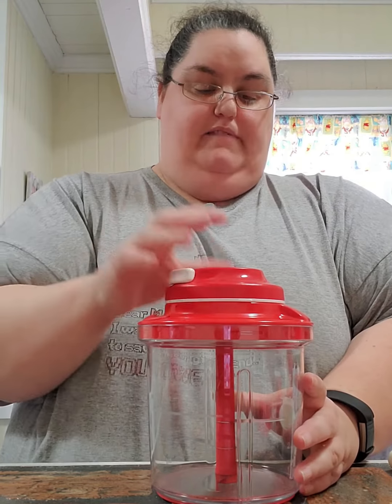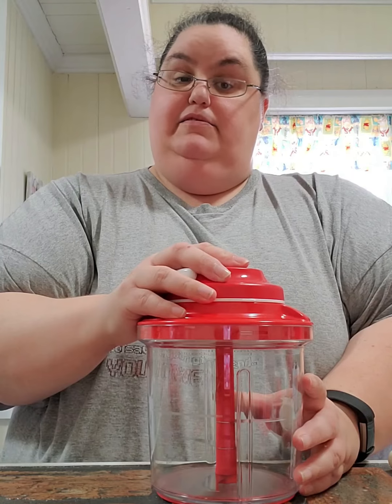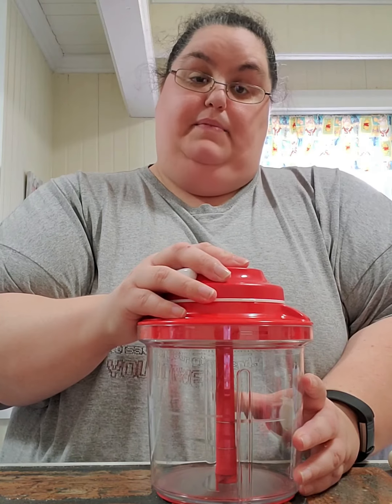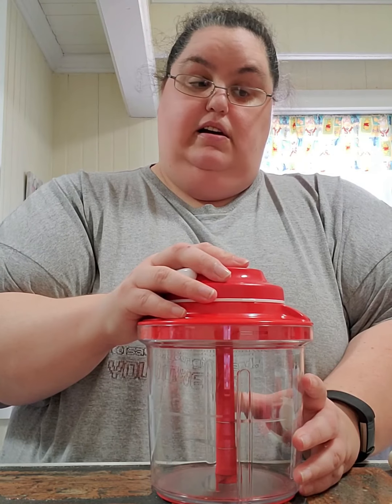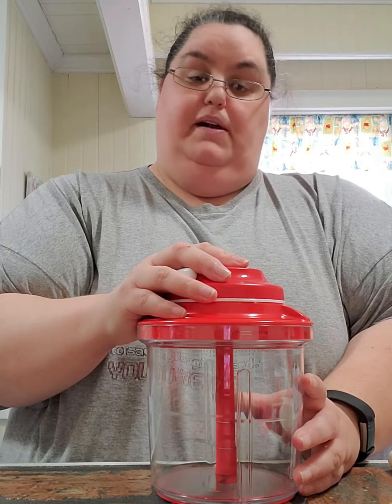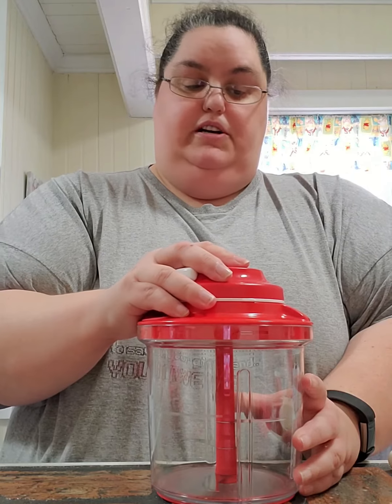So obviously if I was doing a salsa, you'd easily be able to tell how quick and well it chops up onions and tomatoes and peppers, like jalapenos and stuff like that. But today we're going to use pickles. It's going to be our main thing. It's going to chop up a little bit of garlic, a clove of garlic, and then the rest is going to be sour cream and cream cheese.